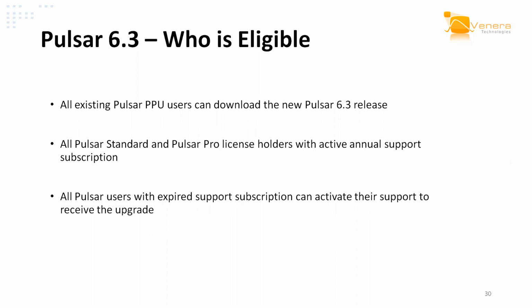If you are a Pulsar Standard or Pulsar Pro license holder, the Pulsar release is available now. And if you have active annual support with us, just contact us and we'll get you the software. And if you are a Pulsar user whose support subscription has expired, again, you can activate your support by contacting us, and then you'll be able to upgrade.